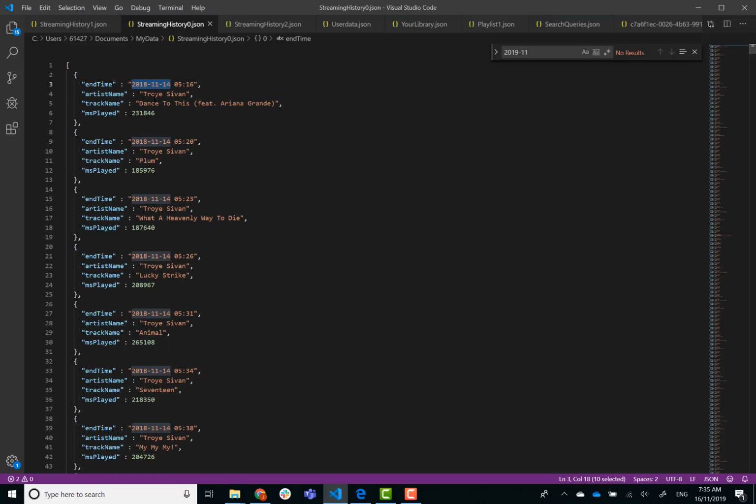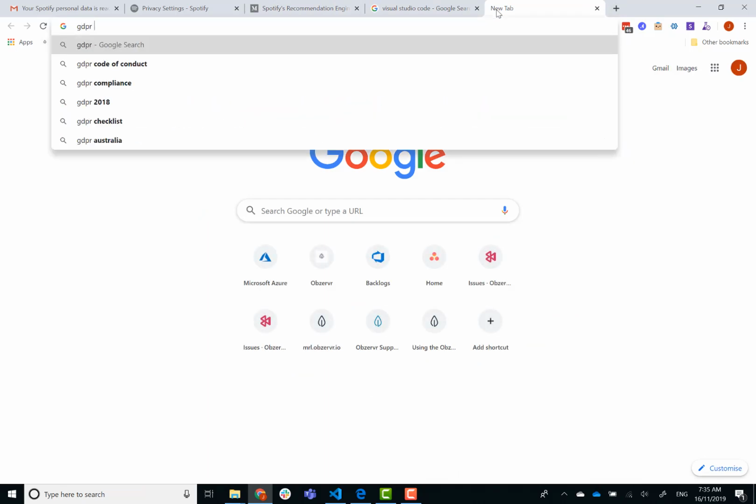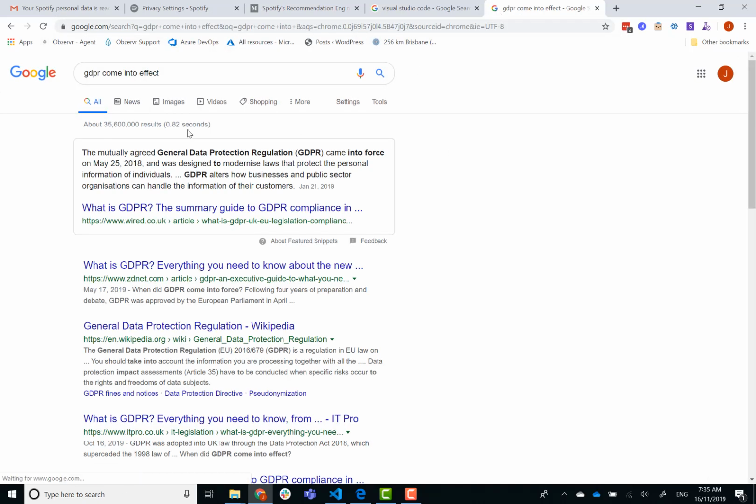So this must be just when Spotify had the capability to export their data. I think it came in earlier that year. So, let me check when GDPR came into effect. So May 25th, 2018.